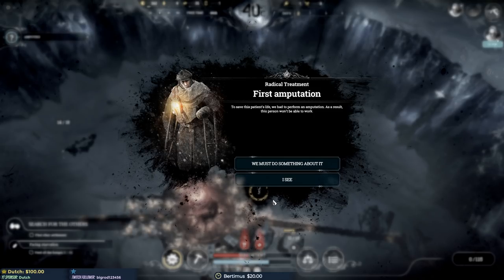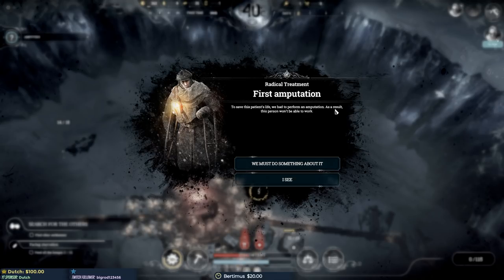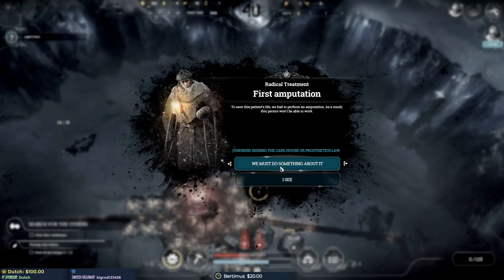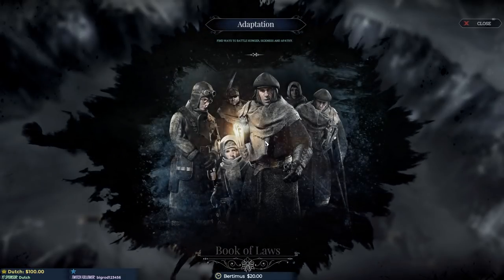First amputation. To save this patient's life, we had to perform an amputation. As a result, this person won't be able to work. So I need to make a care house for him. Or prosthetics, which is obviously craft some prosthetic. Do we know which part? Is it the leg or the arm or what? I can't do anything anyway at the minute. Oh wait, I can.